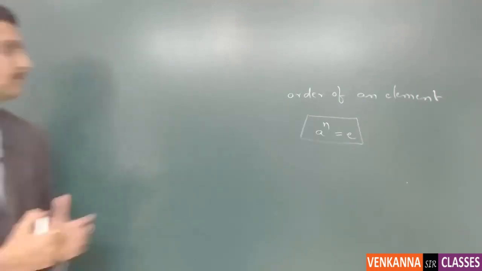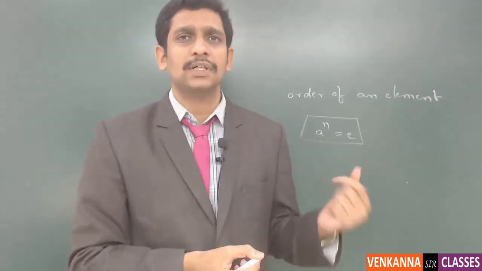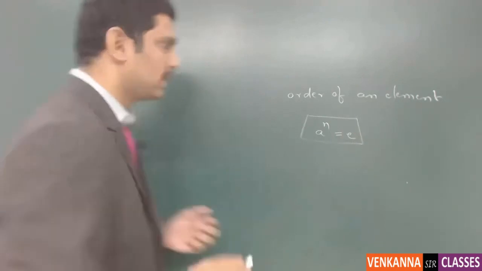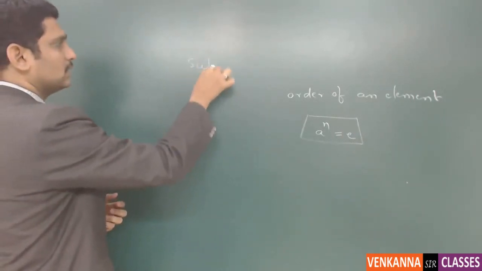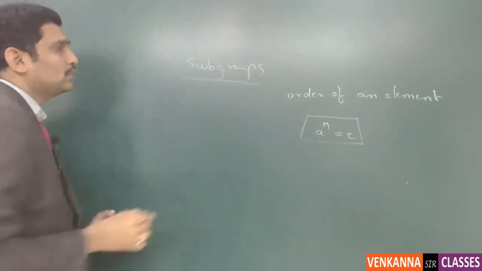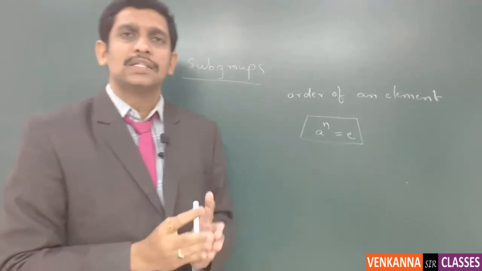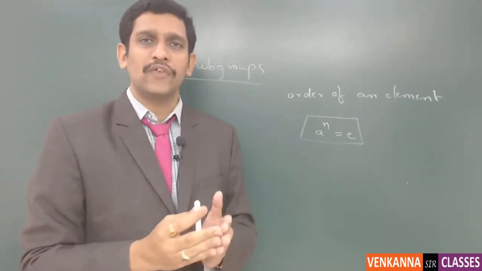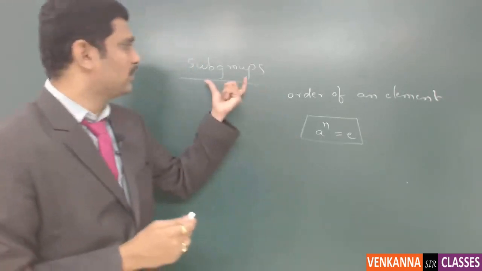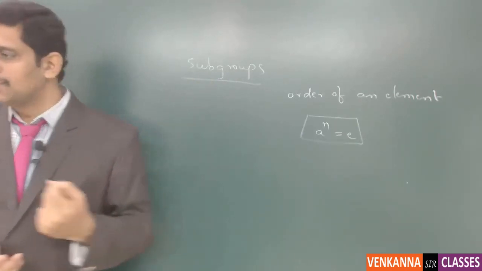So in today's session, let us discuss some concepts with regard to order of an element. Then we start the subtopic. It is subgroups. So this is the objective of today's session. So first we discuss about some concepts with regard to the order of an element, the results, etc. Then we discuss about the concept of subgroups and problems and theorems related to this. You please take a note of that.